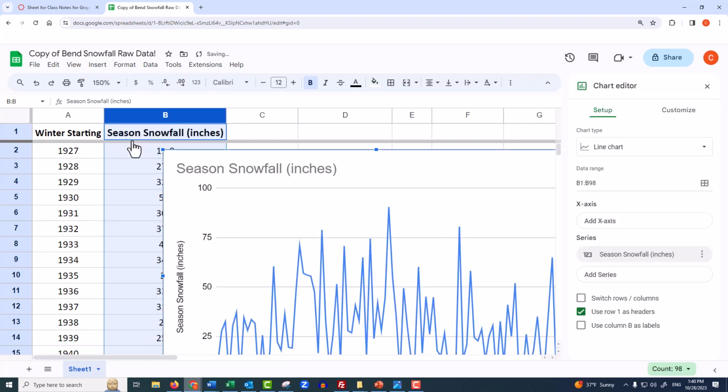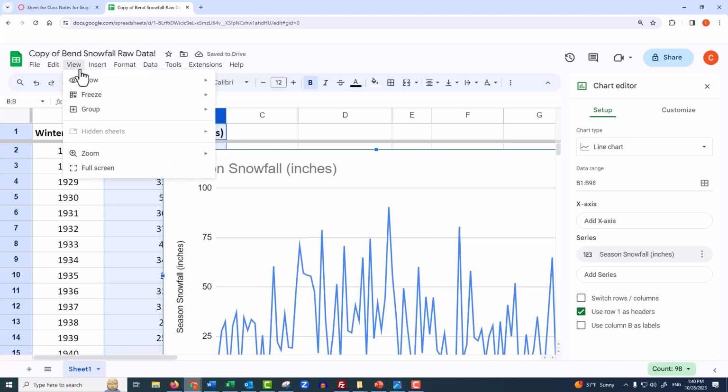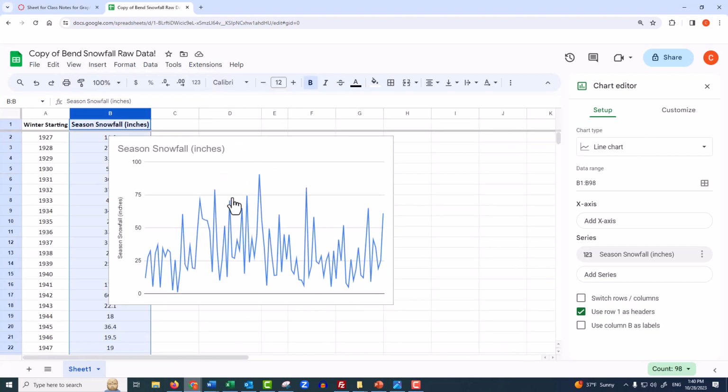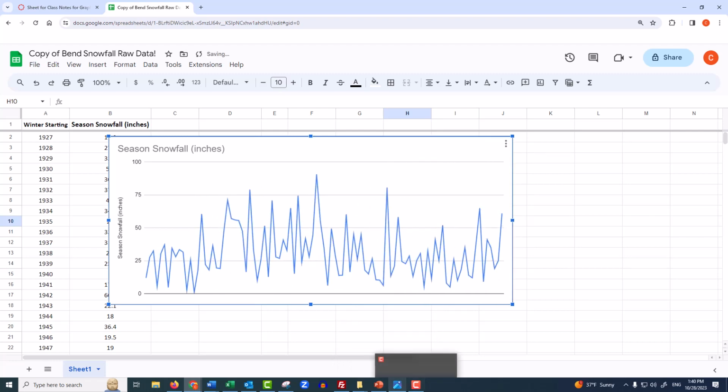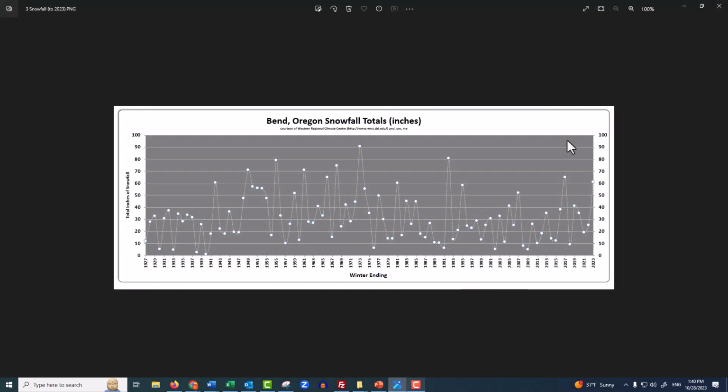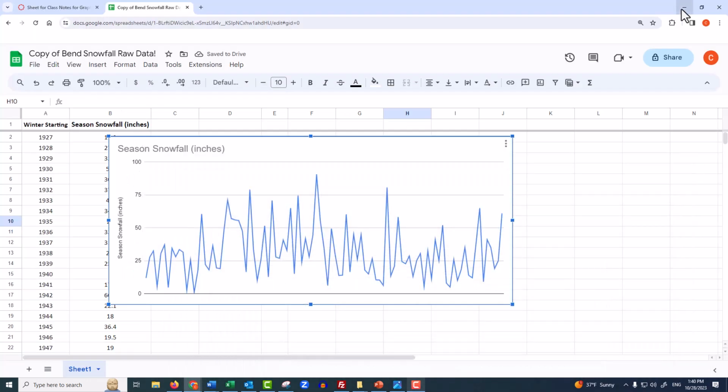But the chart I'm going to insert. Well, okay. So first of all, Sheets gets confused and just, what the hell is this? Let me zoom out so I can see this. Oh, I know what this is. This is just a gankier version. I'm going to pull it a little bit wider. That's just a gankier version of this. I mean, mine's prettier, but that's the same graph.